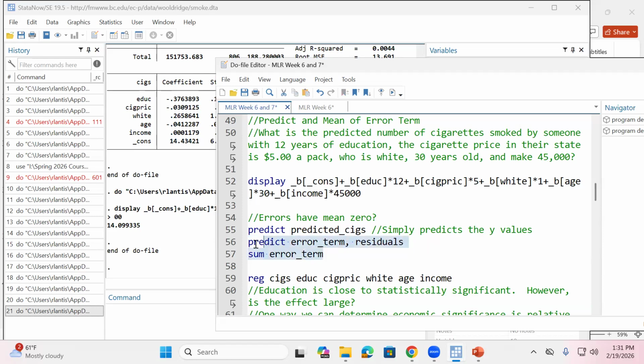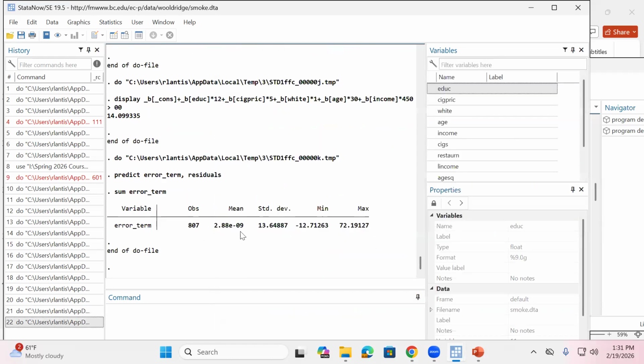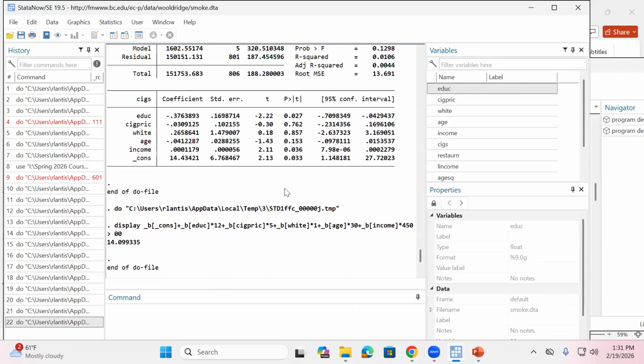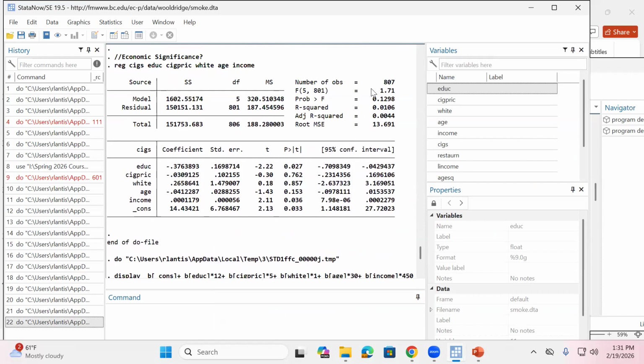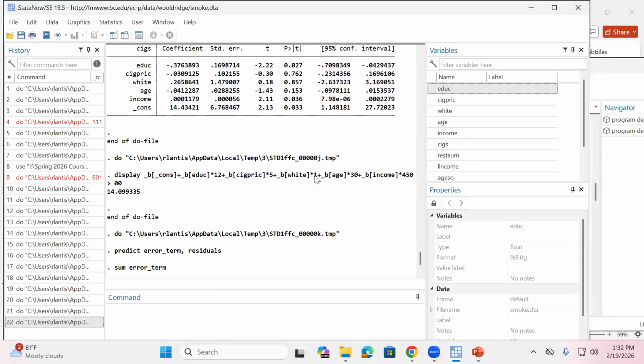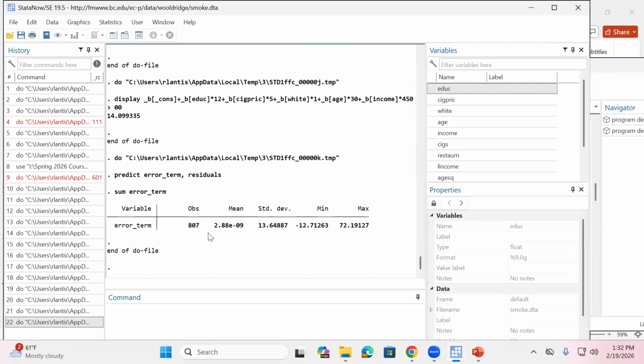0. So hopefully, if we do that, well, here I had a pretty large data set. I've got 800 instead of 43 observations. So this is one where theoretically we need an infinite number of observations, but the larger my sample size is, the more I can prove this to myself with data. So what is the average value of my error term here? Point negative value, that means move the decimal 9 places to the left. So 0.00000002, it's basically 0, right? So we can prove these concepts to ourselves using data, especially when those sample sizes are high.